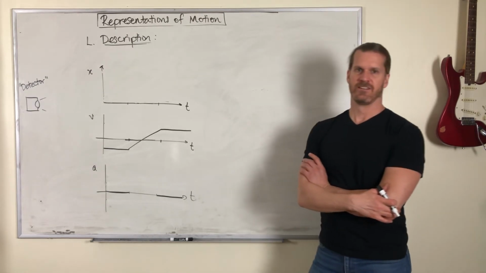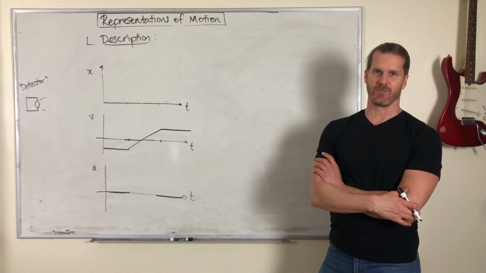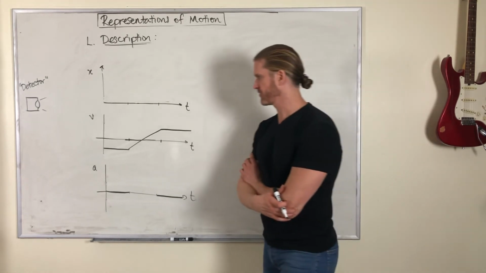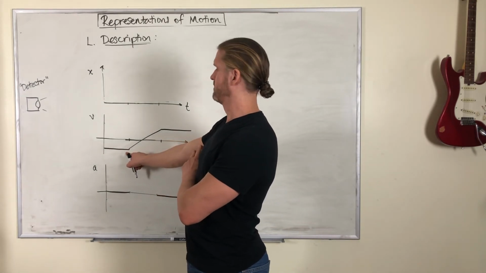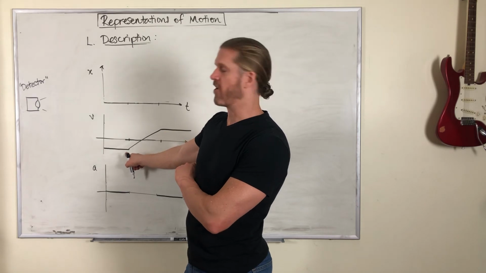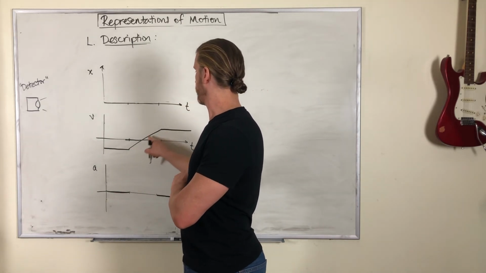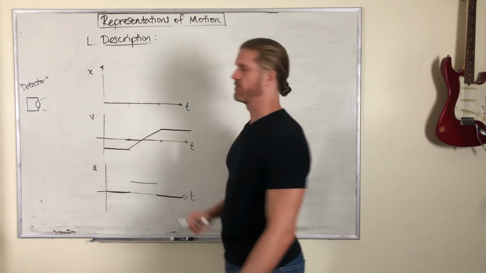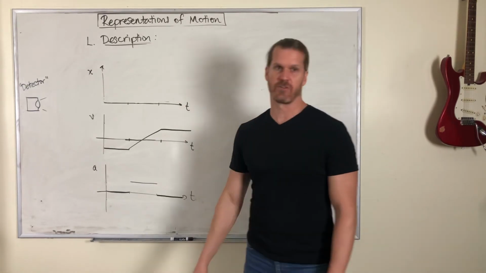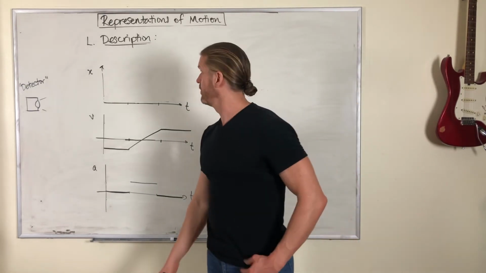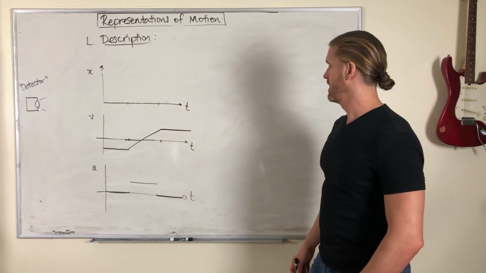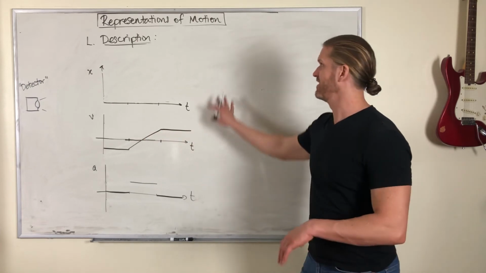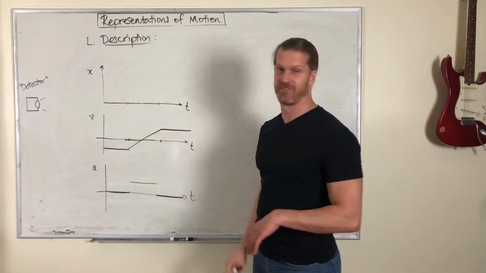Now, without thinking conceptually about what this means yet, we can easily draw the acceleration graph. Because acceleration is the slope of the velocity graph. And for this segment, the slope is 0 because that's horizontal. So we have 0 acceleration. For this segment, the slope is positive. And for this segment, the slope is 0. So in fact, the acceleration graph looks the same as it did in part K. So we can just draw that without really thinking about what this means. But now for the rest of it, we have to think about what this is telling us.